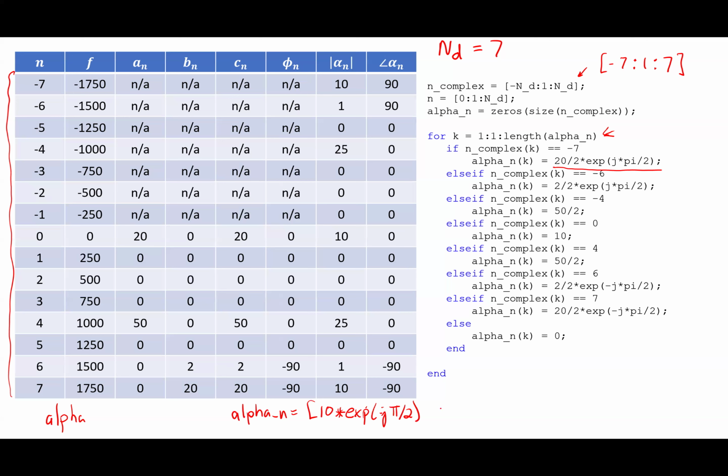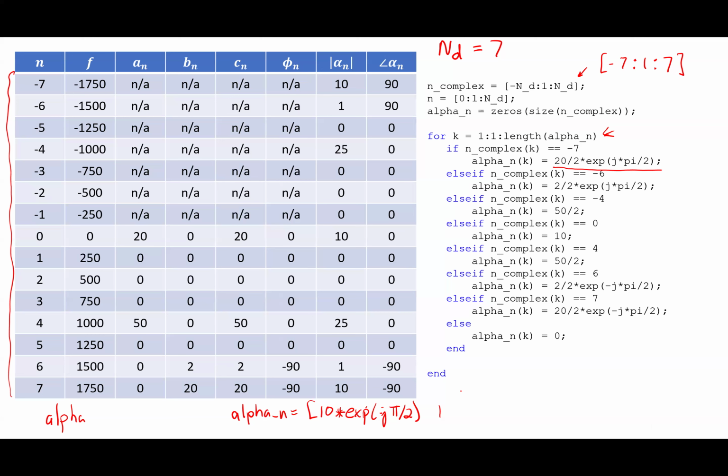My small brain has trouble keeping track of that on the screen. I can follow that, but my brain can look at this table and say, I know that for n equal -7, I have this. For n equal -6, I have that. For n equal -4, I have that. That's easier for me to track than counting out, is that the third 0 or the fourth? You only need to assign a few values, but you would need to create a 15 entry vector.